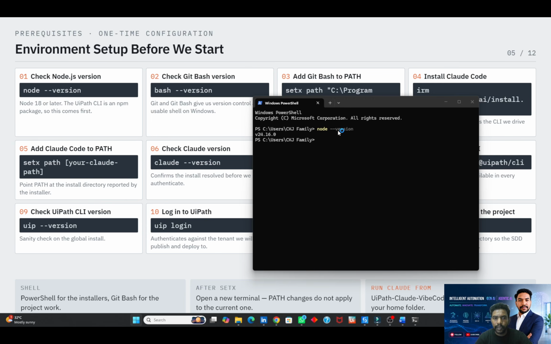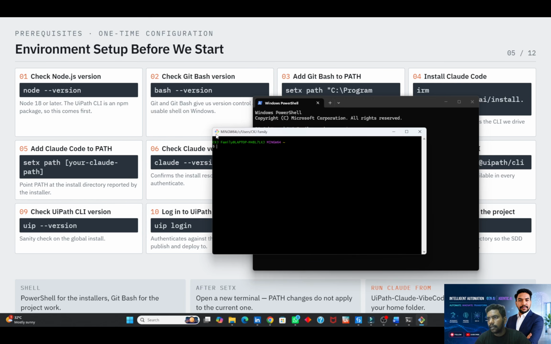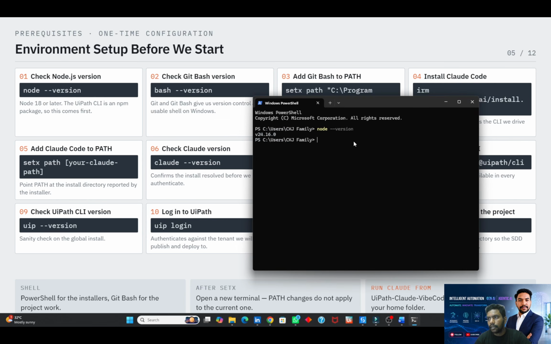So let me bring it here. This is my Git Bash which I have installed already. In this particular video, we are going to install the UiPath skill as well as how to connect UiPath to the Claude CLI in your terminal.